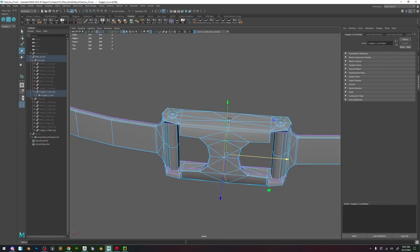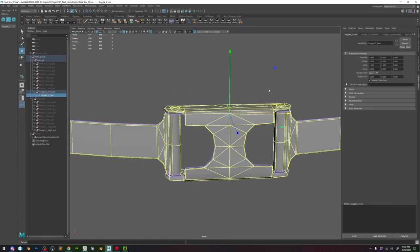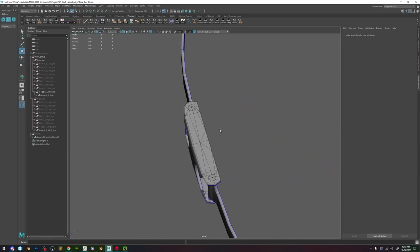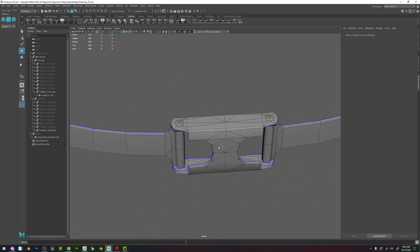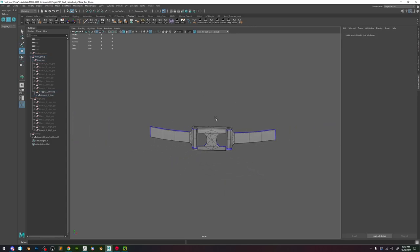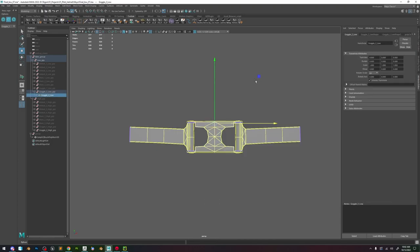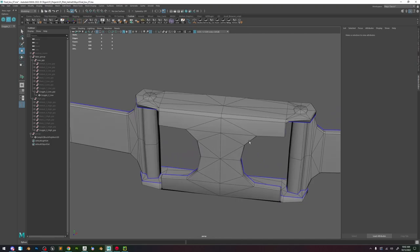This doesn't seem like a very important step, but after collapsing, just take all those edges, make sure it's looking nice, straight. So that's just a little bit for presentation wise. When people now see your model, it's gonna look way more professional if everything's just nice and straight, as opposed to having some wobble in it. This doesn't look as nice as this. It just takes a second. And it really pushes your model.